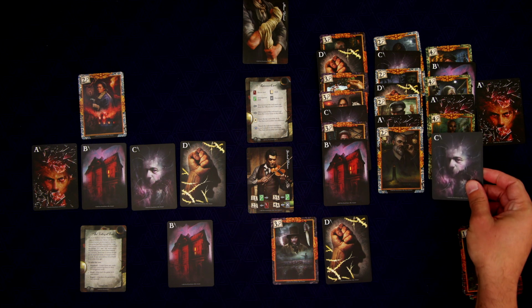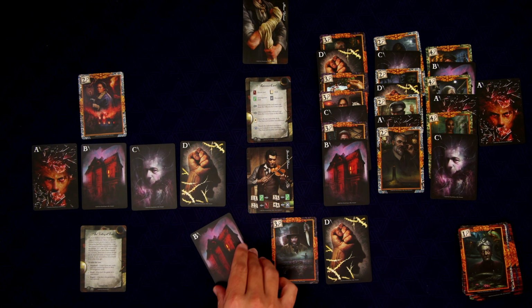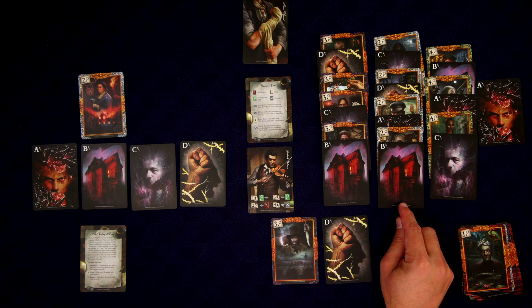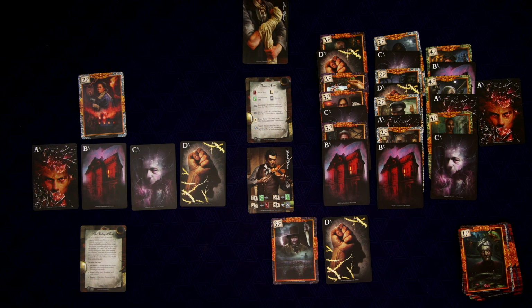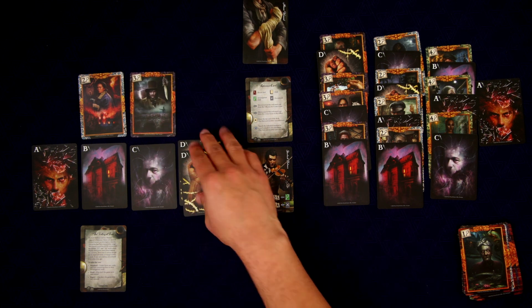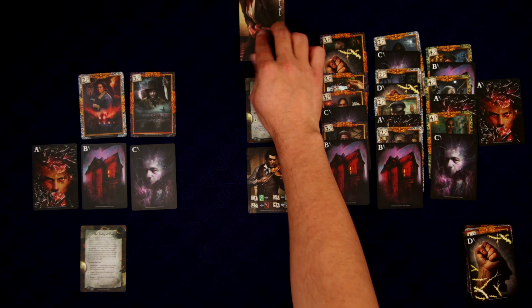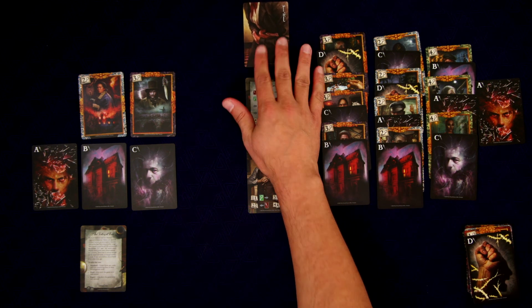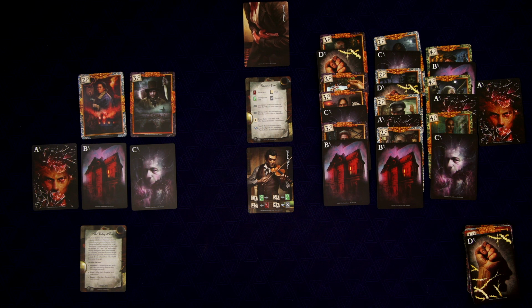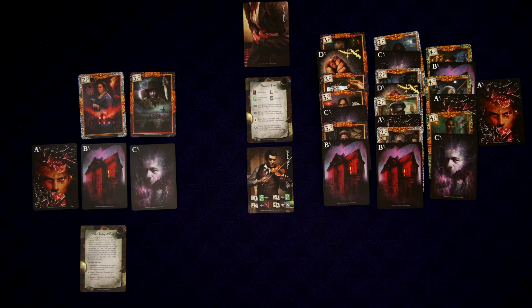We can get the C here. All we need is one more 4. The B can go here. And then we'll have to put the 3 here, and this D, those are going to pair up. That is our second wound. We now have a major wound, one more, and we lose the game. But all we need is a single 4.